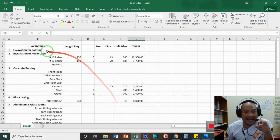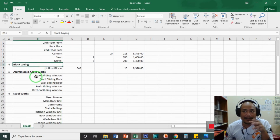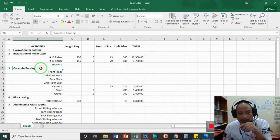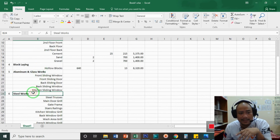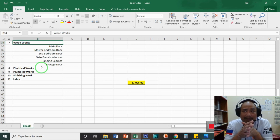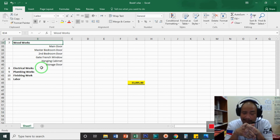Once again, I will mention the 10 activities: the excavation of footing, the installation of rebar cage, the concrete pouring, the block laying. I forgot to mention that we will include in the excavation of footing the demolition of the wall, the front and the back. Then aluminum and glass works, steel works, wood works, electrical works, plumbing works, finishing works, and the labor cost. I don't know how much the labor is in your area, maybe 40% or 30% of the total material cost.